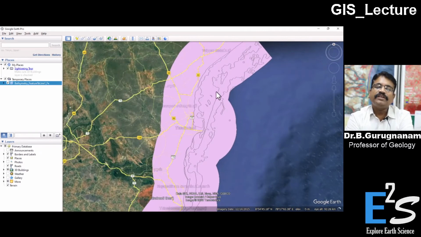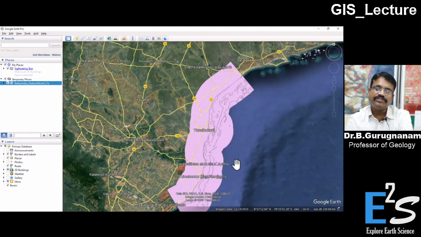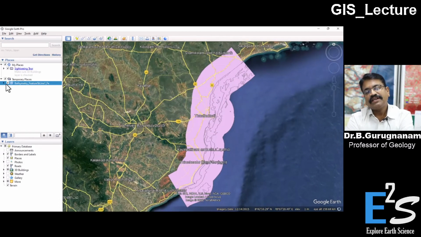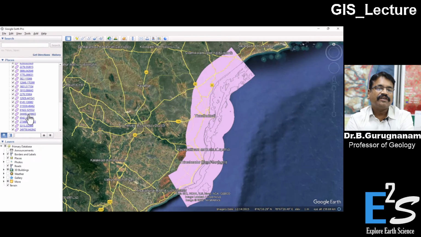You can zoom in and check or uncheck the polygon on the landslide and check what your results are, whether erosion is correct or deposition is correct. Everything we can check. You see, so many polygons are there. You can check in, check out. Every polygon is listed also. See, if you remove one, you will know which polygon is now unchecked. Unchecked means not appearing in the window. That is how the software system is working.